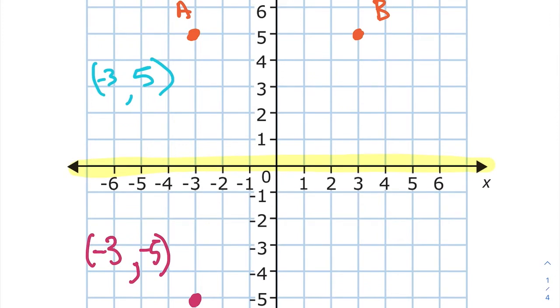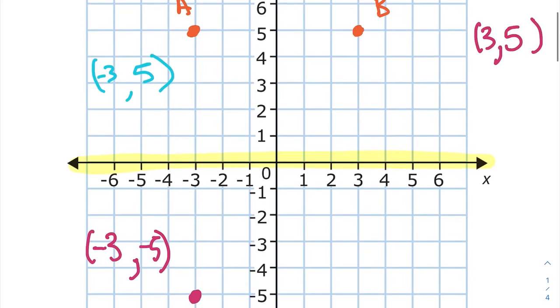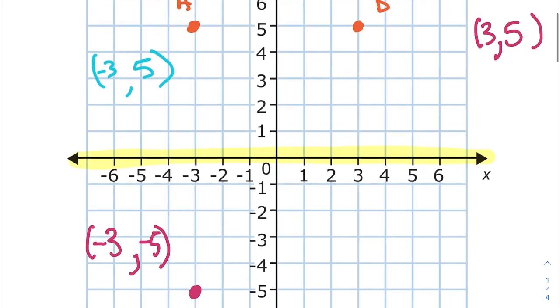And now let's find our points for B. So what do you guys think my coordinate points for B are? So my x, we're going to the right 3, +3, and then you go up 5. So (3, 5) would be my coordinate points for B. We're again reflecting across the x. X stays the same, y is the opposite. So my x stays the same. Opposite of my y would be -5. So my coordinate point is (3, -5). So my reflection of B would be right here.